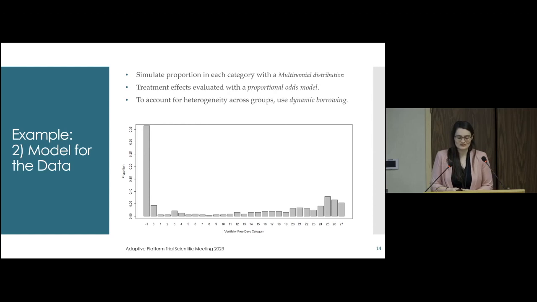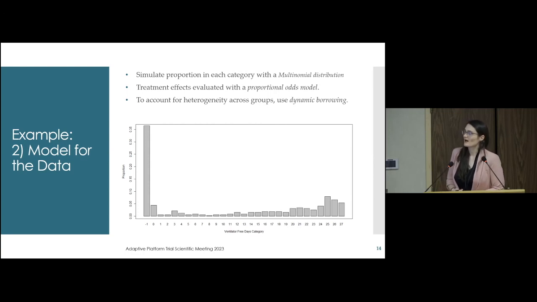But the way that we've chosen to work with it is to think about simulating the number of patients in each category. So we're really treating this as a discrete distribution in which we just calculate the proportion of people in each category. And the treatment effect is going to be estimated with a proportional odds model. So it does give you an odds ratio, but it's the odds of moving from one category to the next. And we assume that it's all the same throughout the whole scale. So essentially, it is the odds of moving from a worse category to a better category. So something that pushes you up this scale is a positive treatment effect.